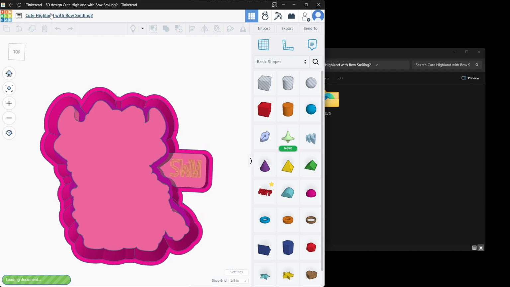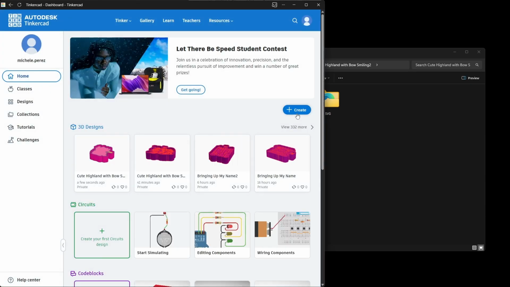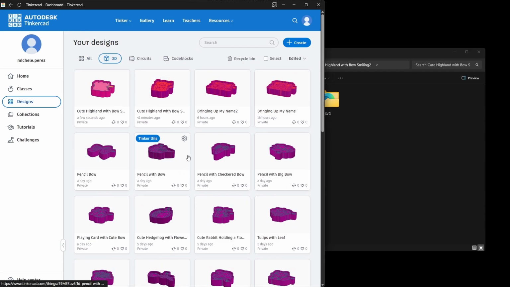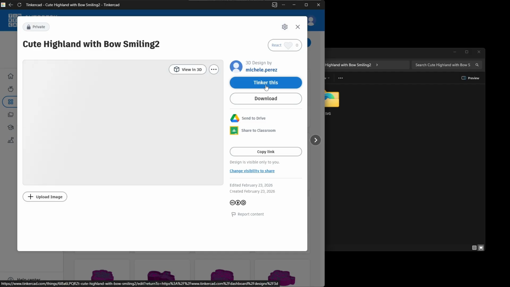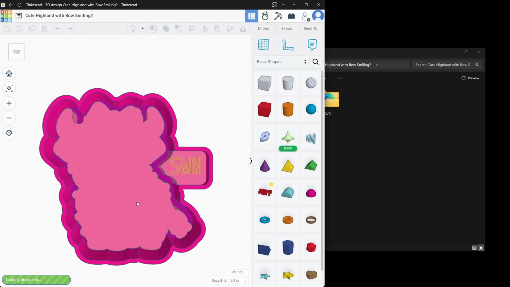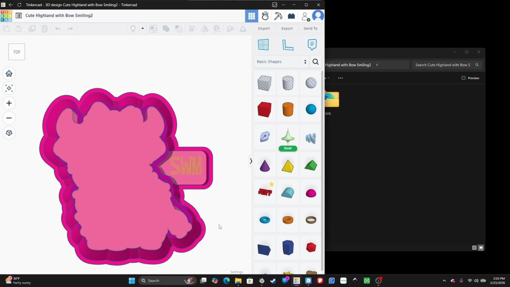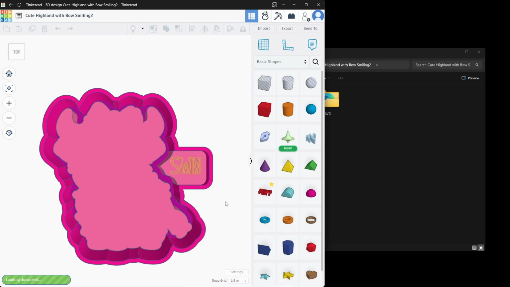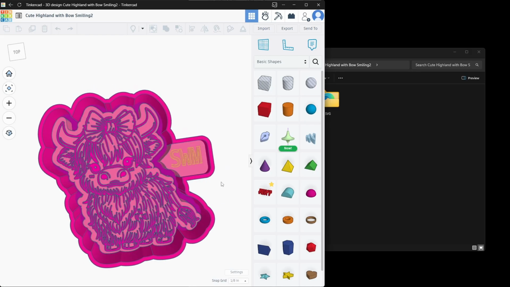I don't know if TinkerCAD is down. Okay, let's see. Okay. Oh, finally. There it is.